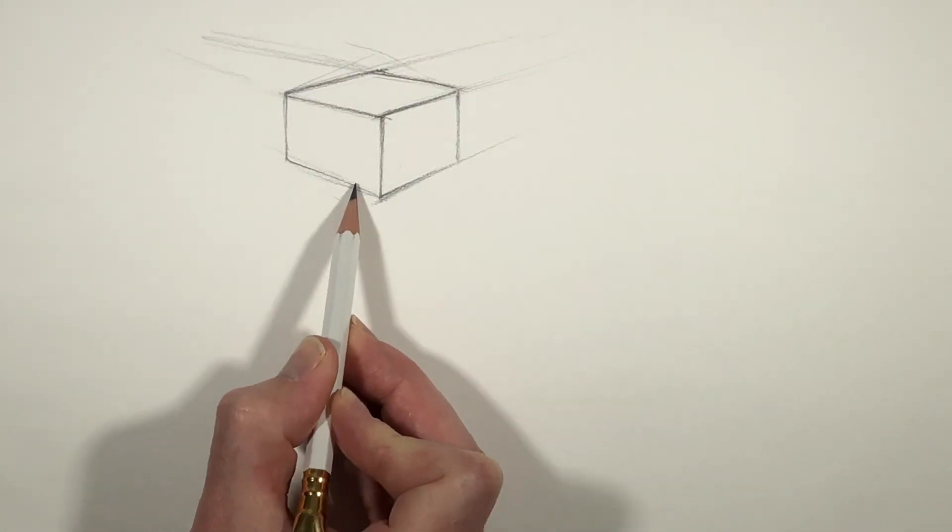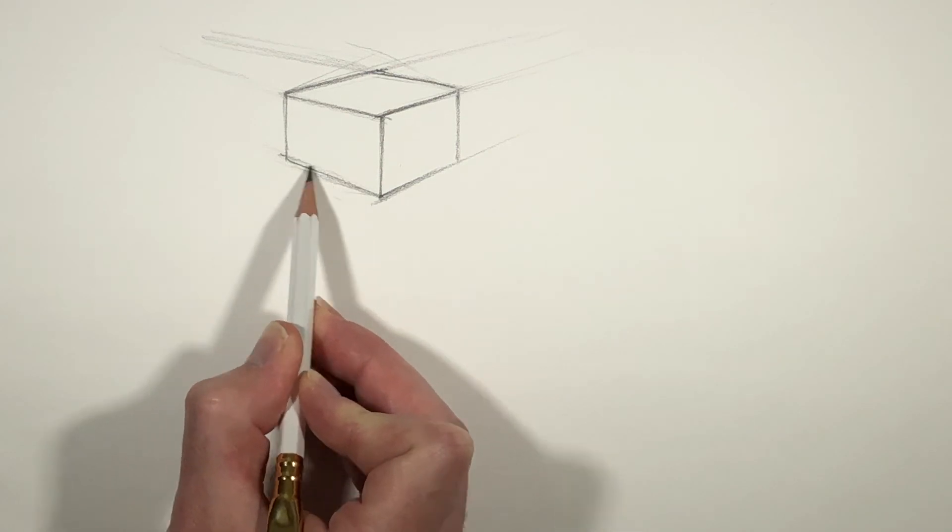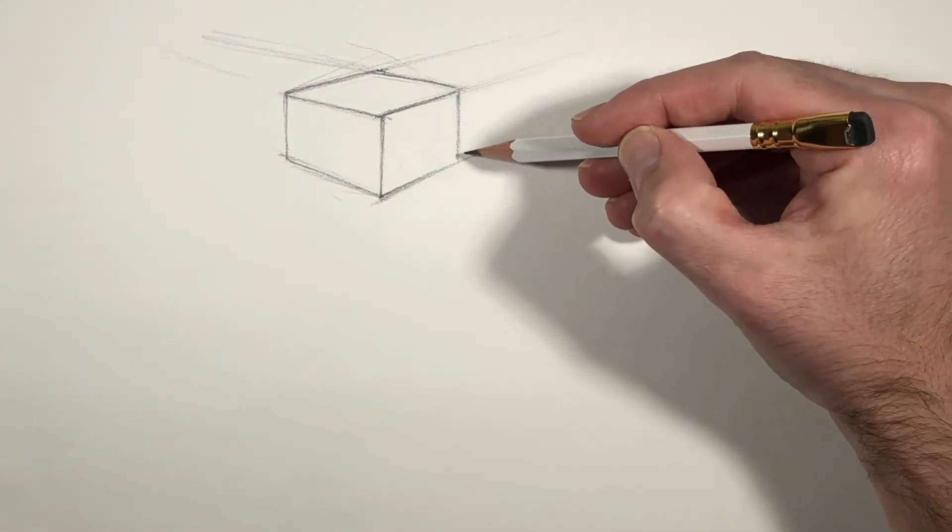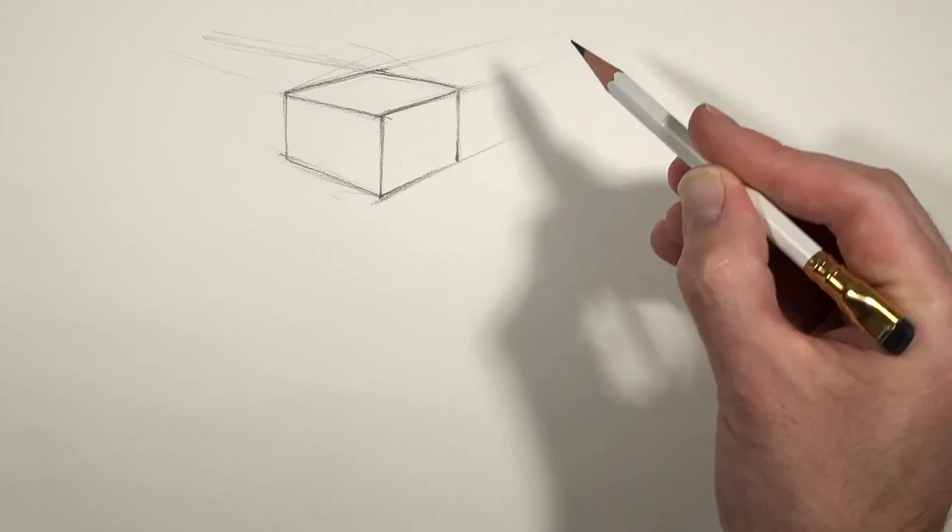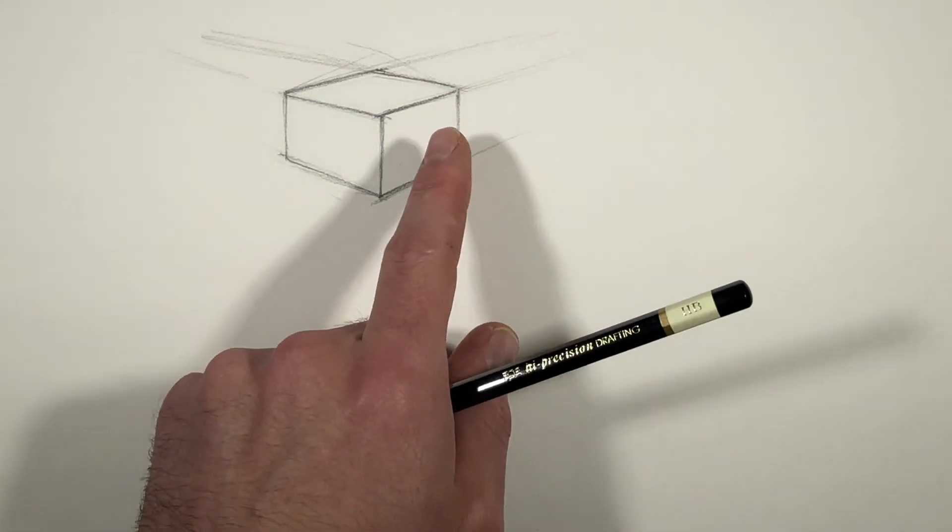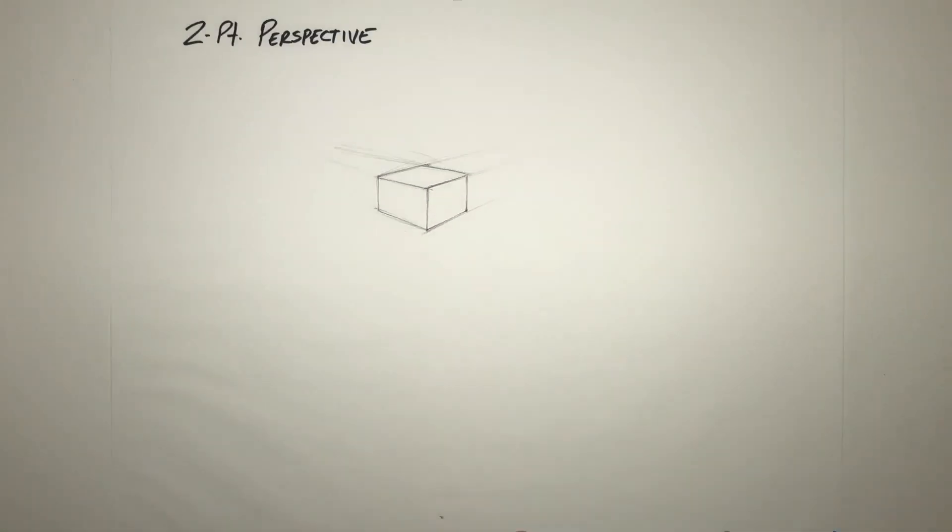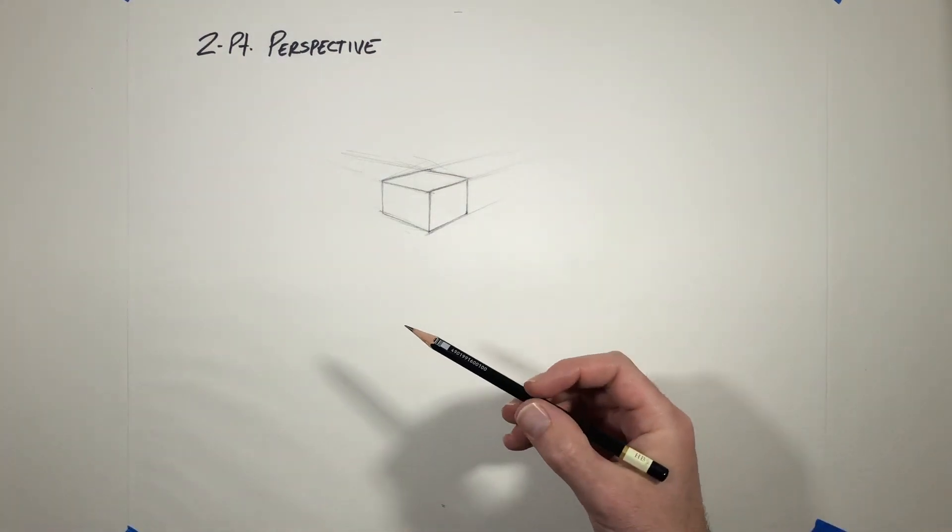And for you guys, for this kind of homework or assignment, you can be a little on the sketchy side like this too. But notice where it's important and where the corners meet, it's very tight and it's precise and we know what's happening. So that's a pretty accurate, fairly accurate cube. I'm not saying it's perfect, but from our imagination, not too bad.